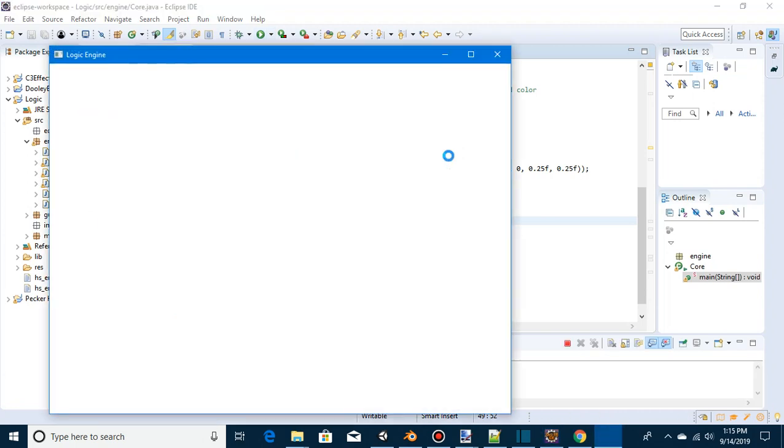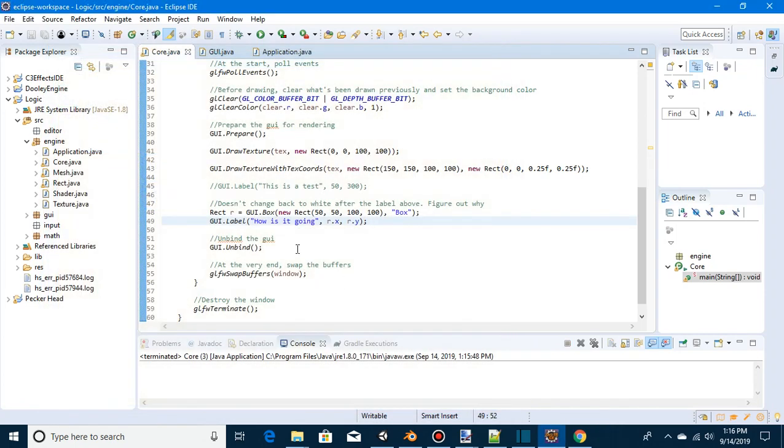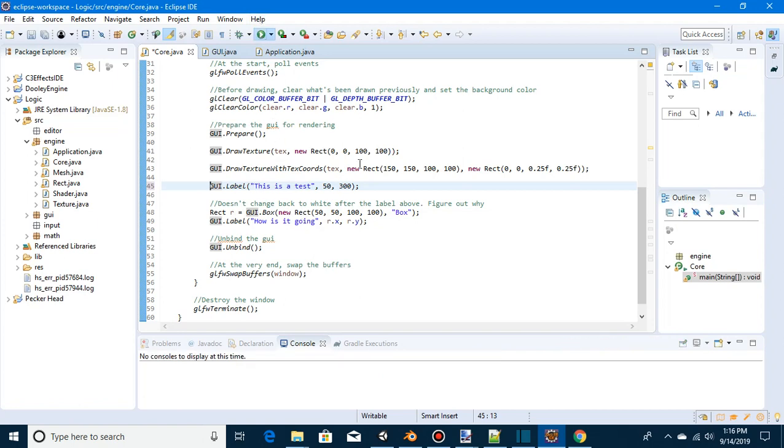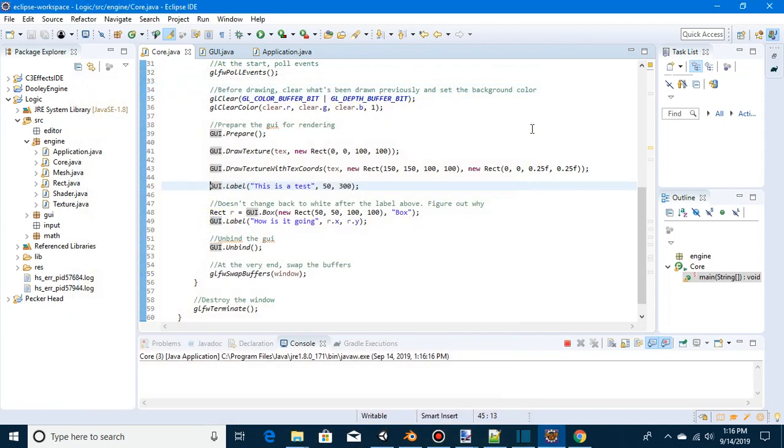So when we left off, we were drawing a box, text inside of it. Looked like it worked just fine. But I forgot to add a couple more things for the color change. So whenever I uncomment that, you can see that it comes up black. And I did not notice this before the end of the last episode because I had that commented.